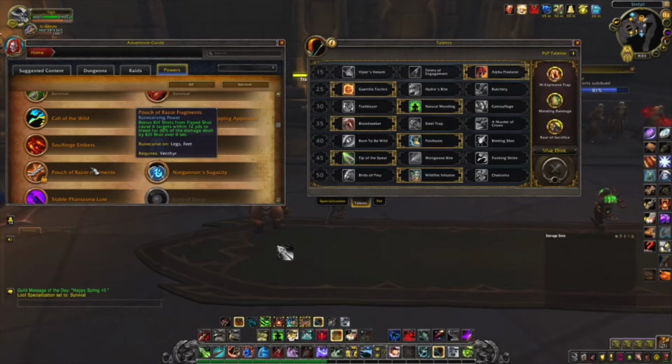Don't think of it as a cleave or an AoE legendary. Think of it as your single target legendary that happens to cleave. So we're running Pouch of Razor Fragments. We're going to get a crap ton of kill shots.